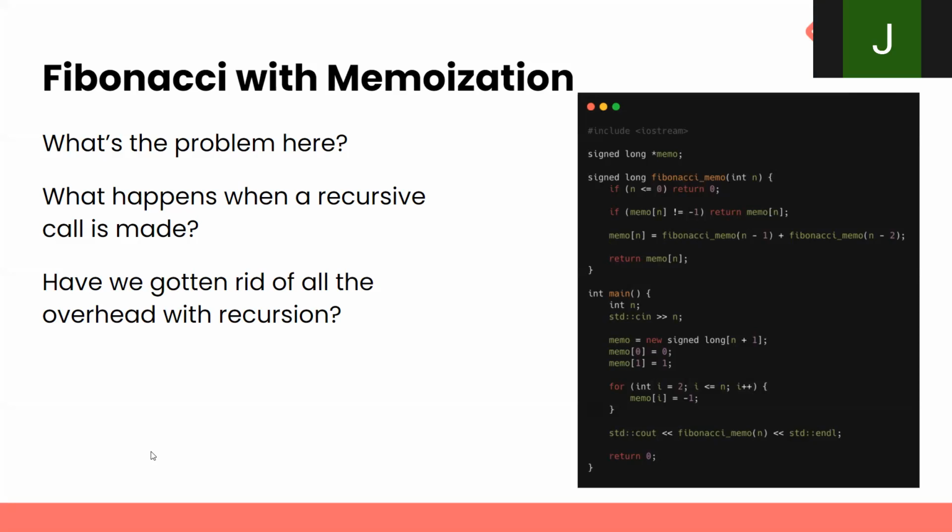I guess now you're just computing each nth term of the Fibonacci sequence once, so you don't have all that extra work. It's just on the order of n instead of 2 raised to the n. Yeah, that's totally correct, Jackson. But there's one more problem: if you look closely, in this code we're still making n calls to a Fibonacci memoization function.